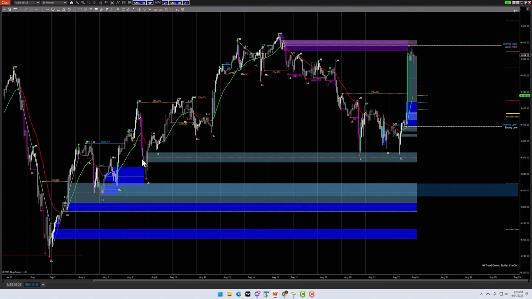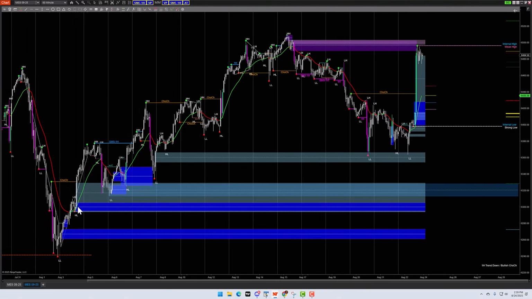20 to 50 million videos on YouTube will talk about fair value gaps. This is a little order block into the order block. How do we know it's a good order block? Because we get a fair value gap on the other side of it. That's always a bit of a tell. I'm only interested in order blocks that have a fair value gap attached to them. There's one in here, you can't quite see it behind it.